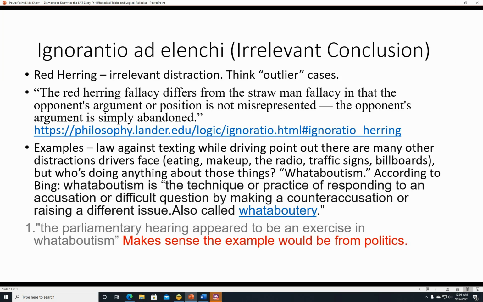case where somebody was trapped by their seatbelt and burned to death in their car. It's like, well, yeah, but there are thousands, if not millions, of cases where people avoided serious injury, in fact, walked away uninjured from car crashes because their seatbelt was on. And the whole burning to death or drowning is so rare that I'm not even sure any such cases existed where somebody was trapped by their seatbelt and burned or drowned in their car. So that would be kind of an outlier case, even if it existed.